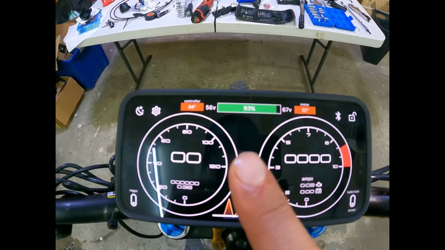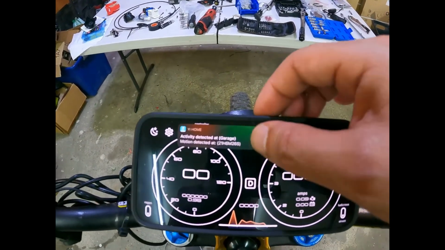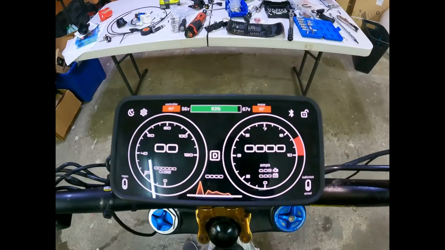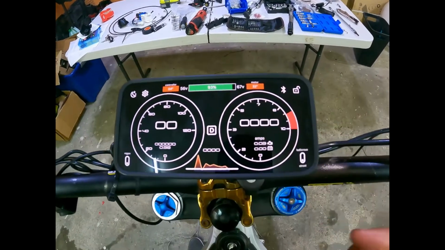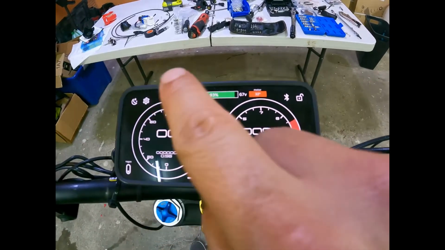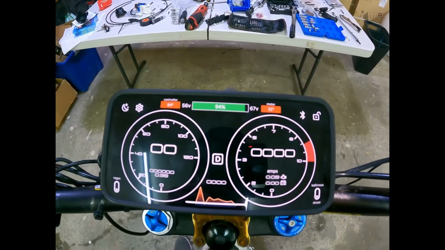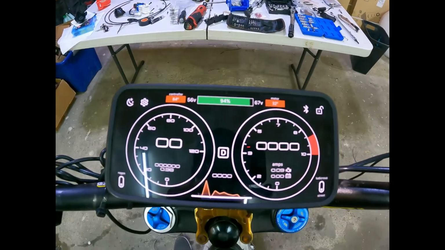But another cool feature is that we'll be able to overlay real-time battery voltage as you ride. So if you're buying all these third-party batteries and you want to know if it's a quality third-party battery, simply hit the throttle and see how much the voltage sags. That's a good way to determine whether you're getting voltage sag and you're actually getting true power.